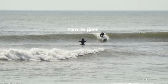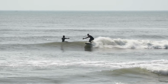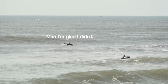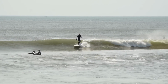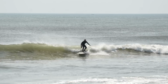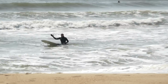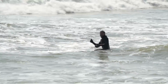Let's see, he might not catch this. Here he goes. Woo! He's perfectly in this wave. Look at this. Yay! But here's the wave I think I should paddle out to, but I'm not gonna because, man, I'm glad I didn't. I didn't paddle farther out, and I almost didn't catch it, funny enough. So you gotta be late today, and I'm making a mental note of that.